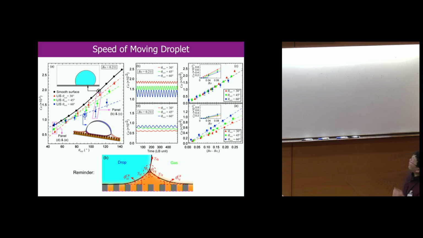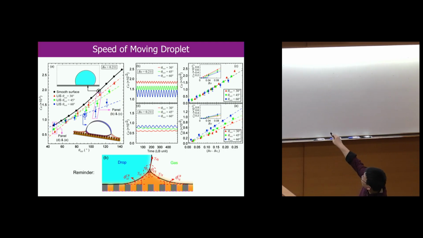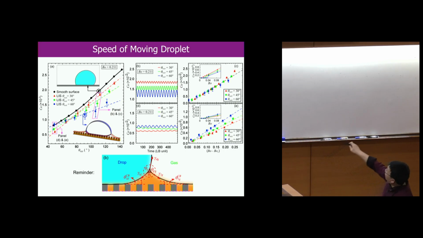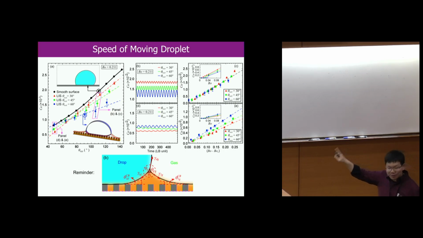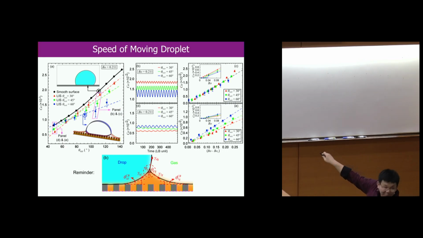But what is interesting here is that if you look at what happens at high apparent angle, if you want to make your droplet move faster, you should actually use an oil which is more wetting. Okay, makes sense? However, if you're looking at the system at low apparent angle, actually you should do the opposite. If you want to make your droplet move faster, you should use an oil which is less wetting. Right? So there is a crossover, and now I would like to explain why this is.